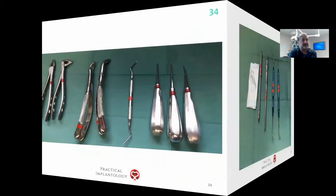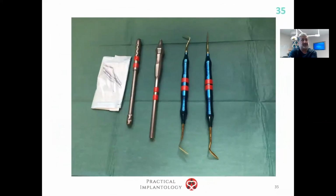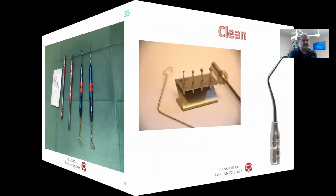These are periotomes. Don't start with these. Forget these. If you progress to implantology, then start to understand how to use these. I don't like using them because they take too long, but they're useful in some cases.